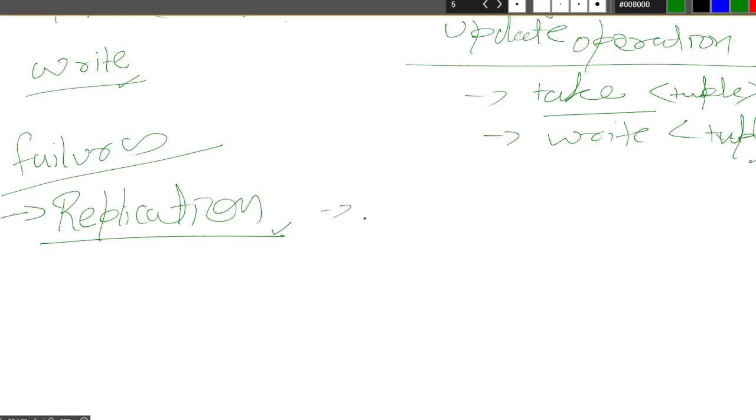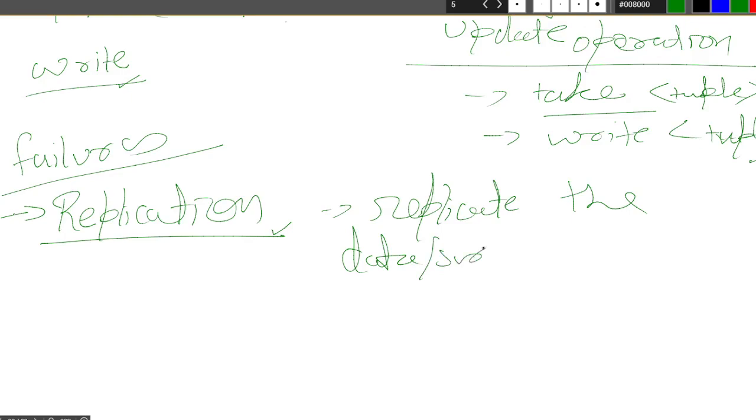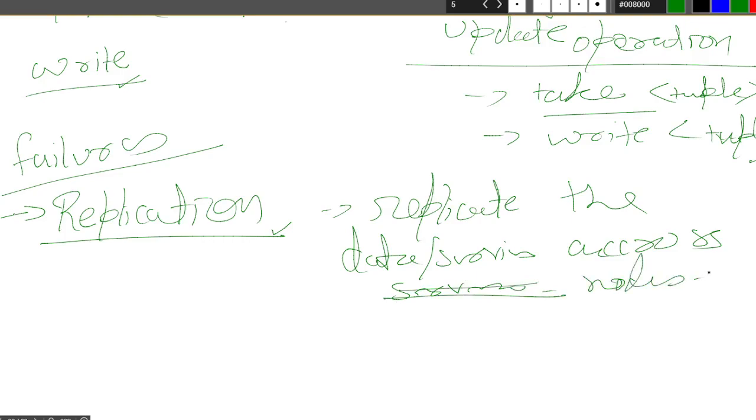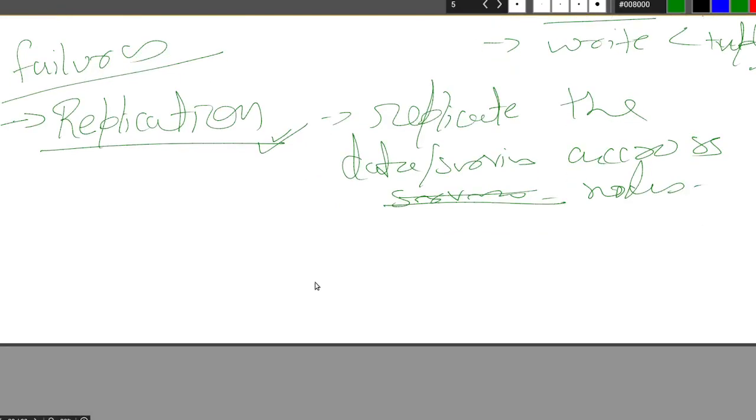We replicate the data or services across nodes. Now, to be a fault tolerant system, we want to keep the data in a replicated manner, which definitely gives us a fault tolerant service.